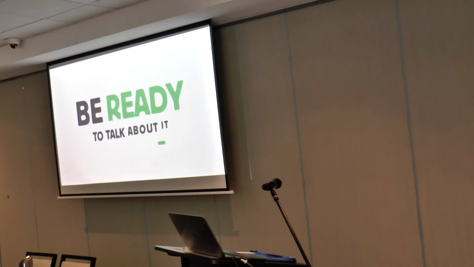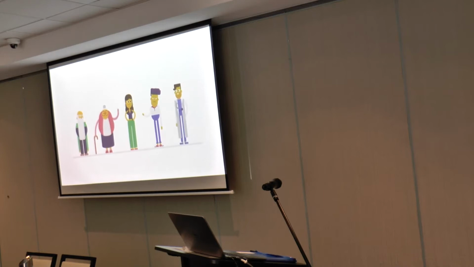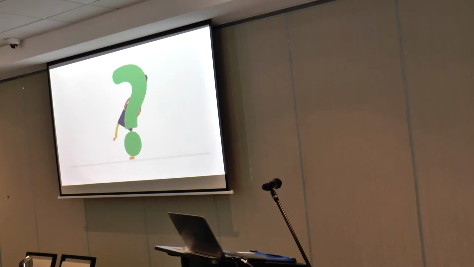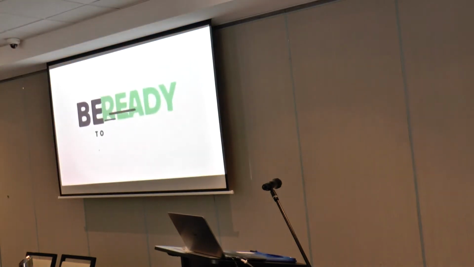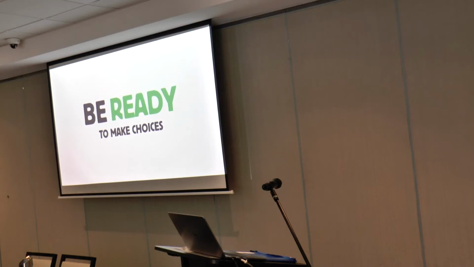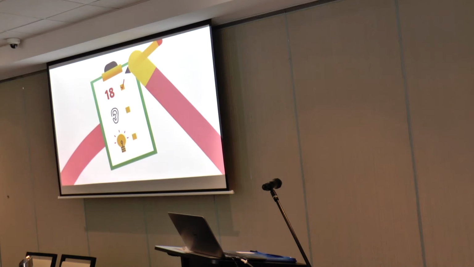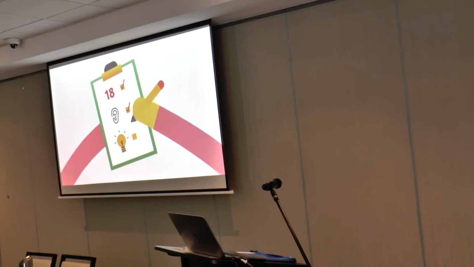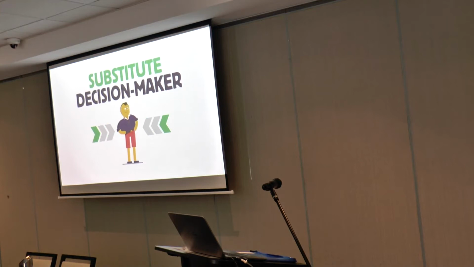Be ready to talk about your beliefs and preferences for care with your loved ones, your healthcare professionals, and make sure they understand the way you see things. Ask questions if anything is uncertain, and try to consider what they might need to know about you to make decisions later. Be ready to make choices. Starting with the appointment of your substitute decision maker. They'll need to be over 18, as well as someone who listens carefully and understands your preferences. Either way, it needs to be someone you trust to make decisions on your behalf.